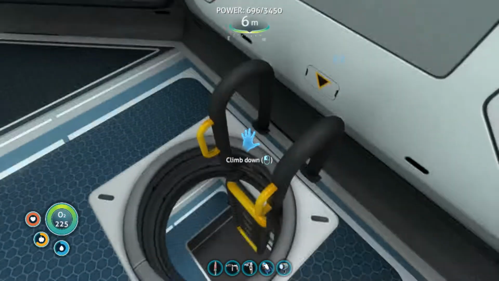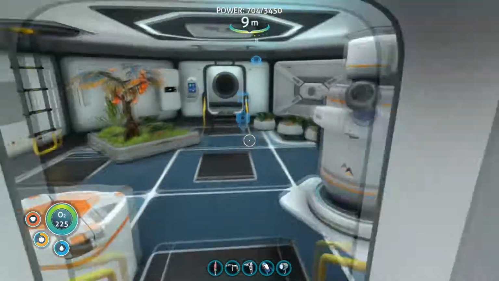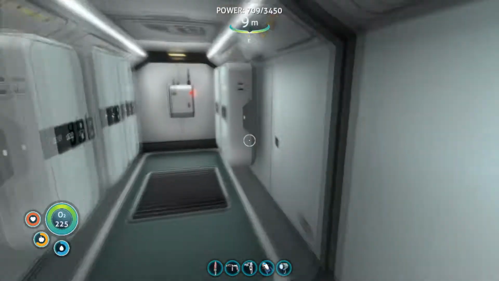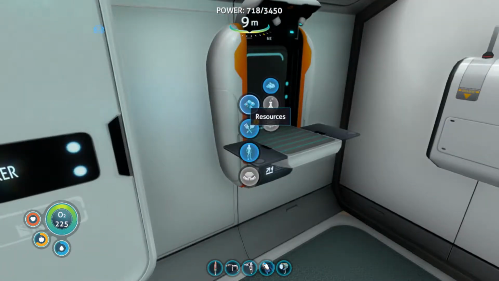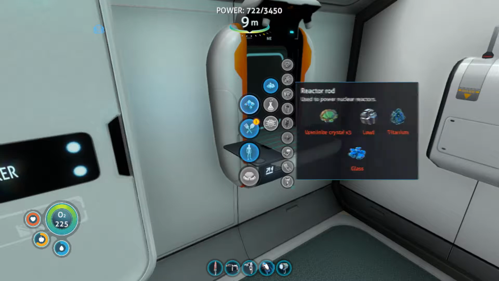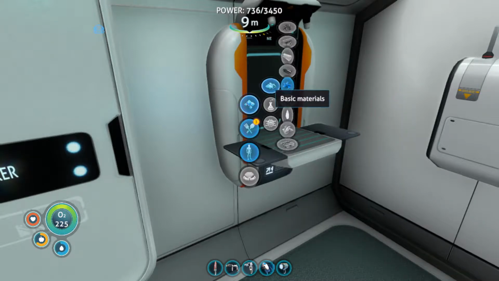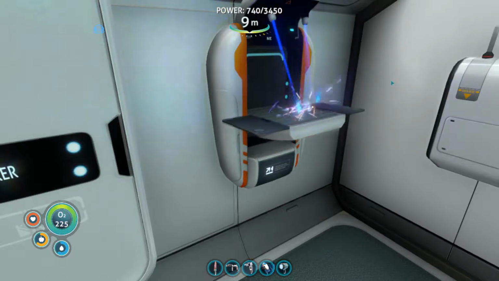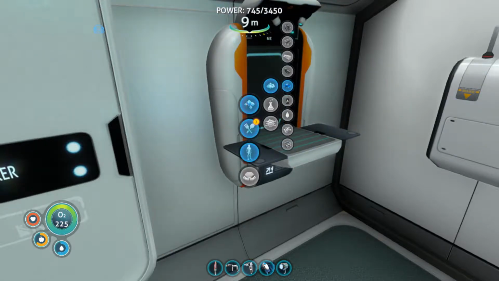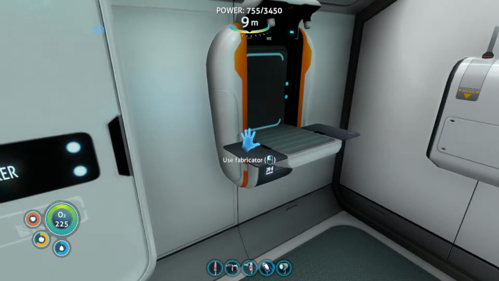Yes, ma'am. That sounds like a wise idea. Now let's go see what it takes to make those rods, because I really don't know. I've never actually made those rods before. Let's come into here. Probably electronics. Uranite crystals 3, lead 1, titanium 1, glass. I actually happened to pick up some of the quartz, so let's go and make the glass. And then all I am going to need is some uranite crystals, lead, and titanium.